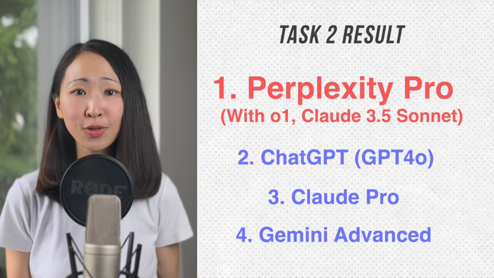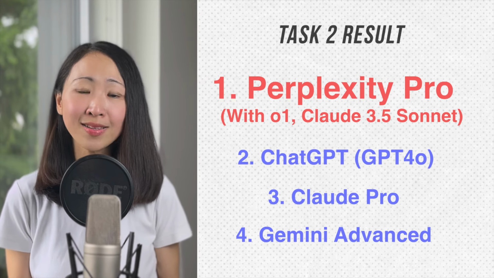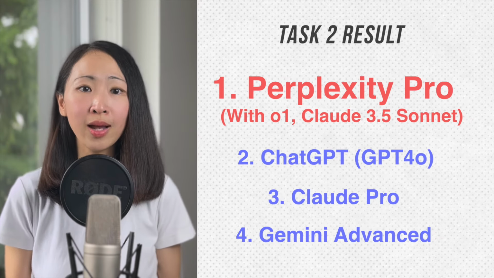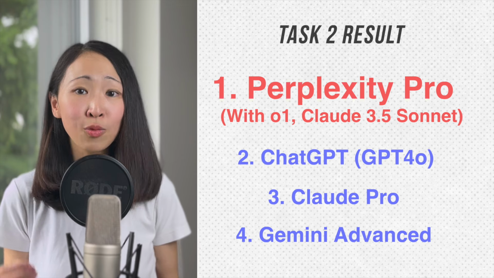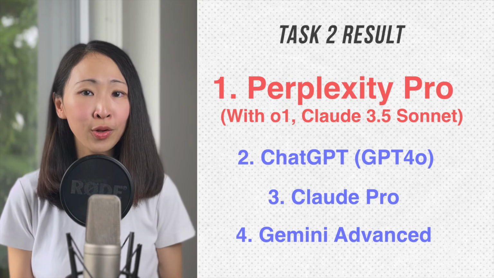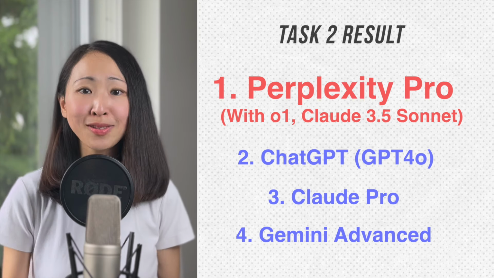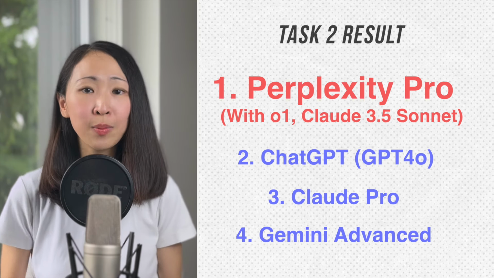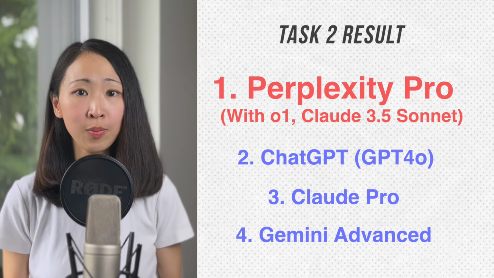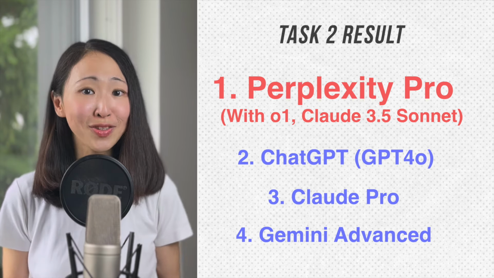Alright, if I need to rank for this round, Perplexity with the O1 model definitely gets first place. The O1 model absolutely makes a huge difference, and because on Perplexity Pro you can upload attachment files, it's a real hack if you want to use the O1 model and need to upload different attachments at the same time. So basically, you're using the O1 model for better reasoning and problem solving, and Claude 3.5 for the writing. This is so perfect. So if you're already on Perplexity Pro, definitely use this hack.